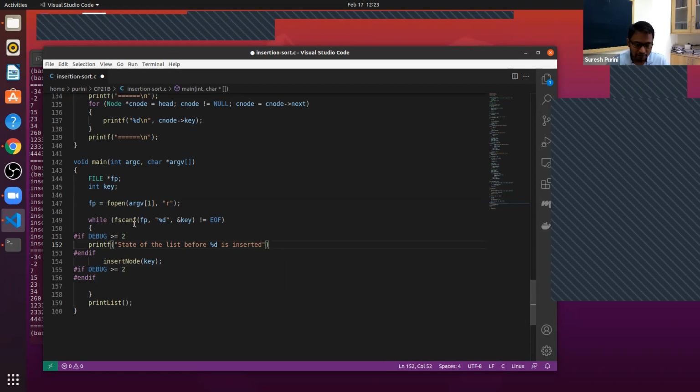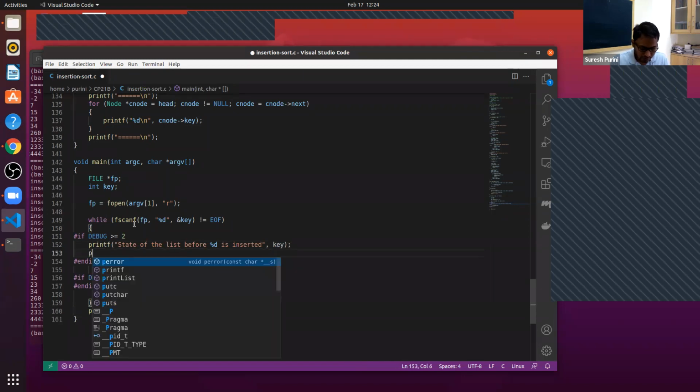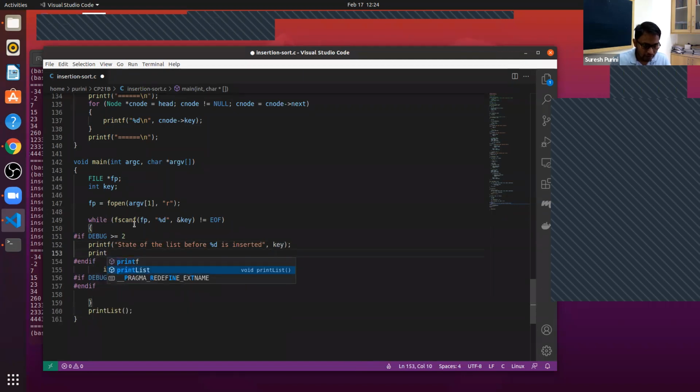Any macro you can define just by -D. D stands for define. State of the list before, and then what do we have? We have print list.